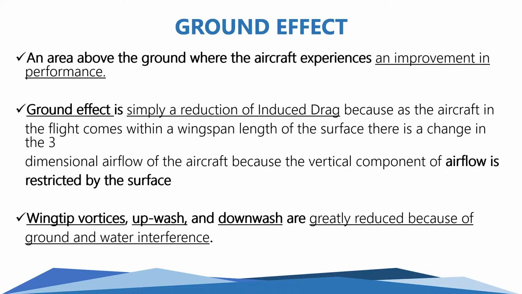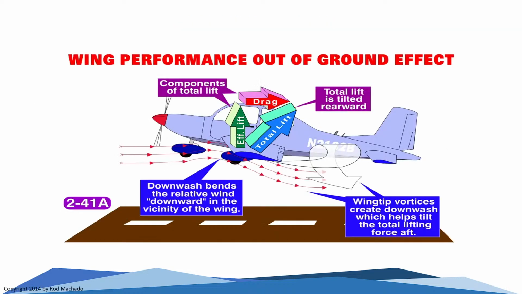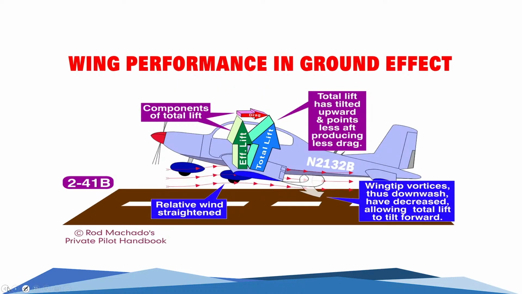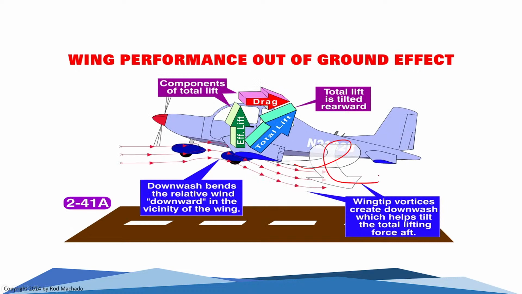Okay, so with this, I think this is a better image. This is one from Rod Machado. If the airplane is outside of ground effect, don't worry about all these arrows and everything else. The main thing is the wingtip vortices in the back, the white arrow. The wingtip vortices are really what we're paying attention to, because the three-dimensional airflow in and around this aircraft with the downwash and everything else, if it's not near the ground or if it's above that one wingspan, basically acts in the traditional manner.